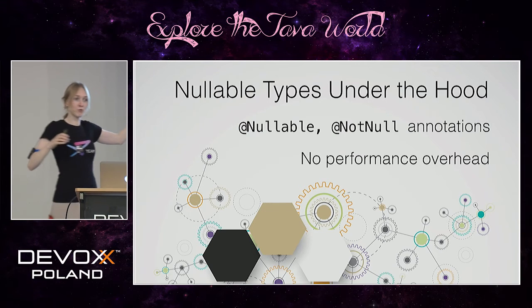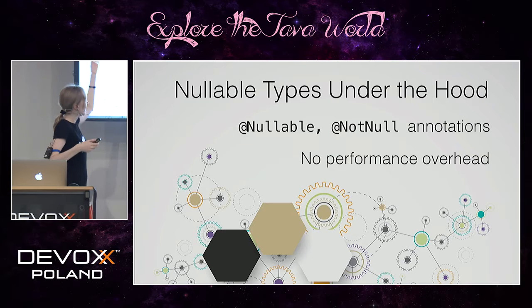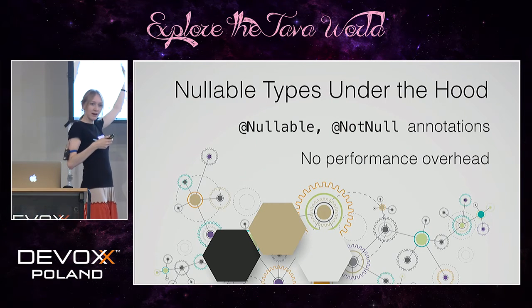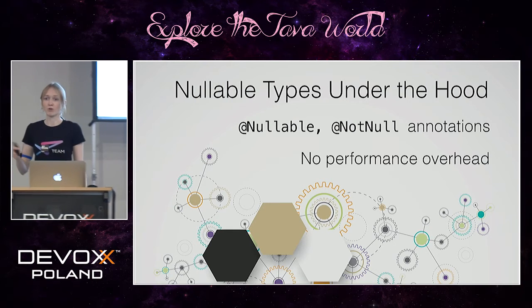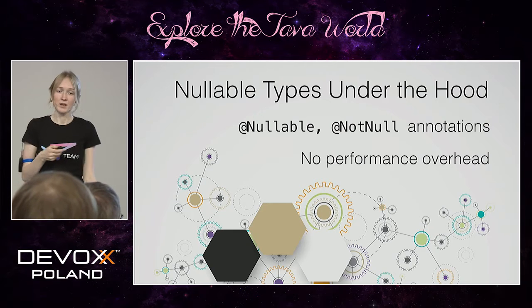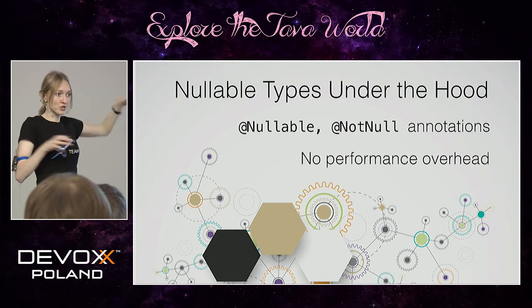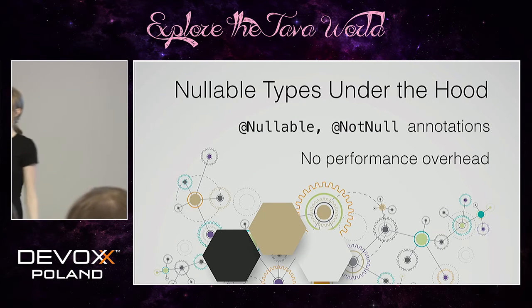So IntelliJ supports several kinds of such annotations as warnings for Java code. And even if you want, I don't know, to use Kotlin for some strange reasons, why not, you can still use these annotations in the Java code. It will help you avoid lots of problems with nullability. So this approach with annotations works for Java code as well.